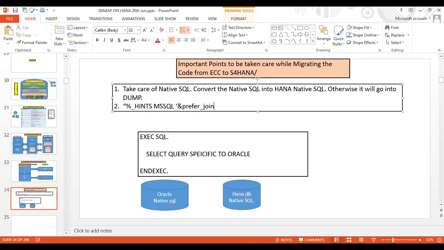For example, if you have FOR ALL ENTRIES written in your select query, and you want that FOR ALL ENTRIES to be avoided and it to work as usual, then probably you can use such a hint as what I'm writing here. DB hints change the behavior at runtime when any select query happens at the database layer. So if you have used a DB hint at the application server layer in your program, you have to take care. It will not give you a dump, but it will not work at the same time, meaning for whatever purpose you have written your DB hint, it will not work. However, it is not a showstopper, that means it will not give a dump.